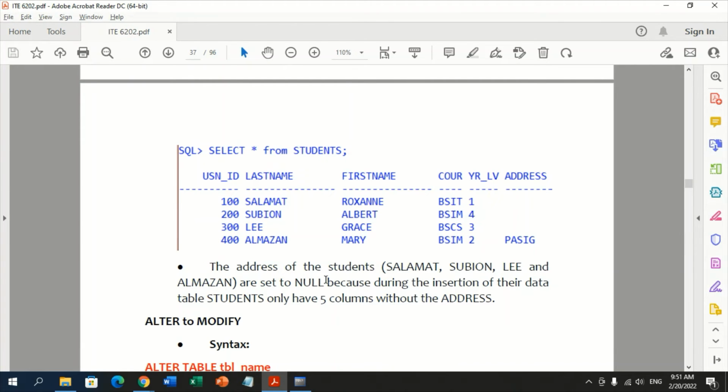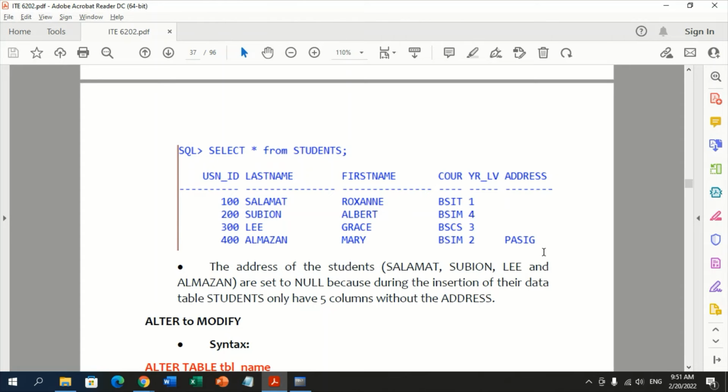And next one is alter to drop, which means mag-delete or remove the column name. So there are many types here, like delete the columns and rename the table and truncate statement natin dito. Okay. First we will do is yung drop column natin.